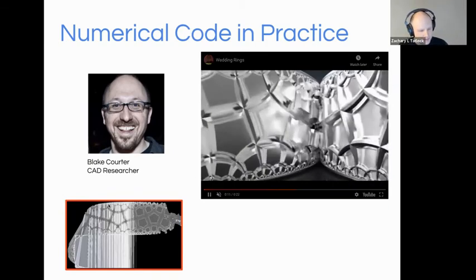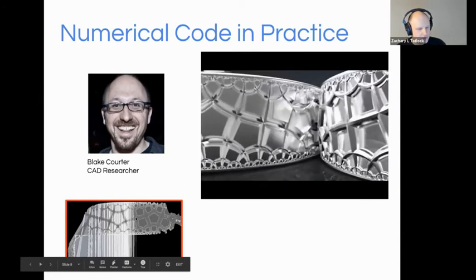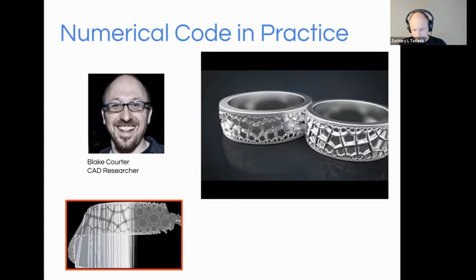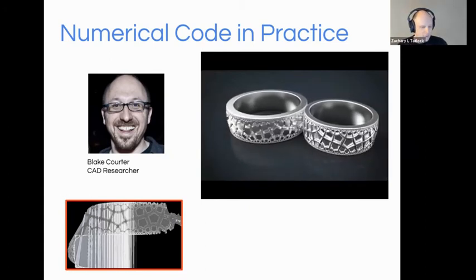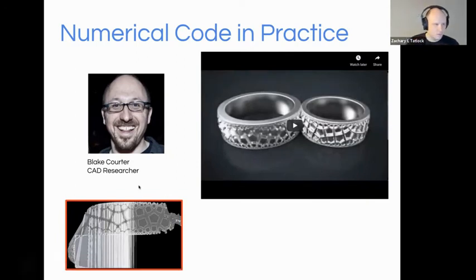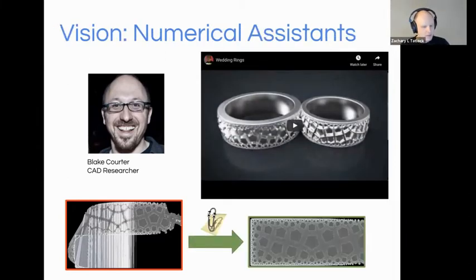And as you can see here in the lower left, a naive implementation, just assuming real numbers, as if the computer could evaluate with perfect accuracy, gives you very inaccurate results. Right? You're not going to be able to machine this design. So what we'd like, Blake's an expert, right? He has a PhD, he's a smart guy, but he's not a numerical analyst. So we'd like to give him some kind of almost like Clippy tool that he could just apply and get accurate results. So that was our initial goal when we first built Herbie back in 2015.